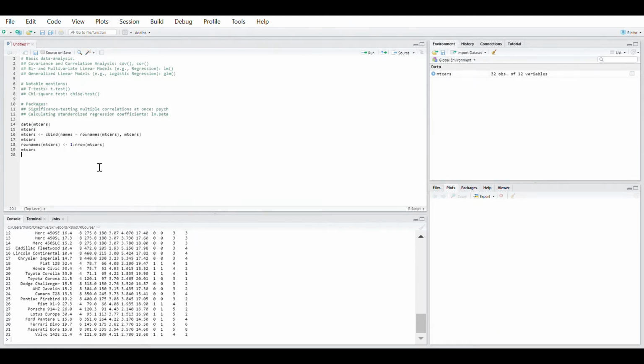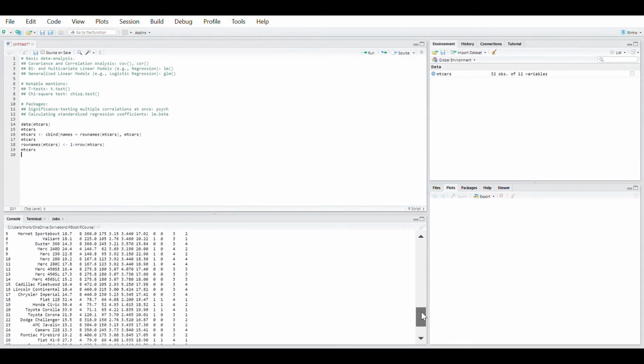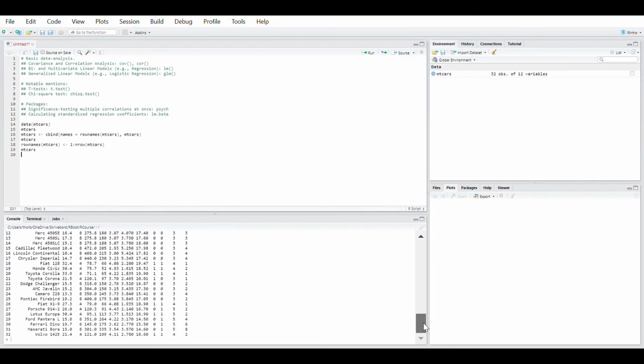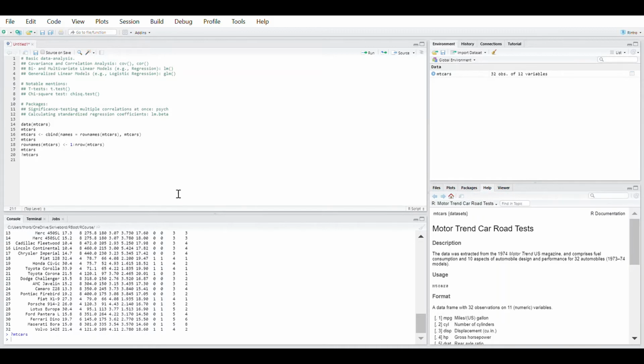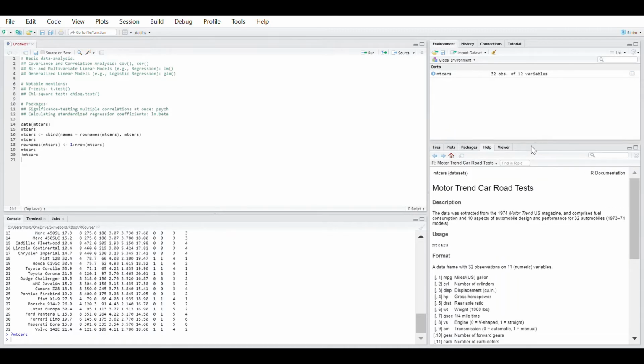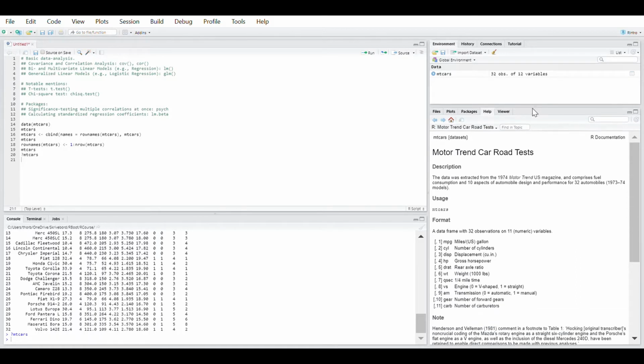Now, what these different variables represent, you can actually open up a help file which comes with R, where you get an overview of the different variables that are contained in this dataset.